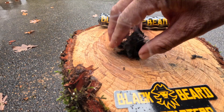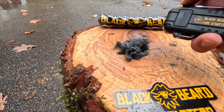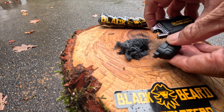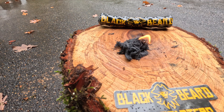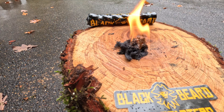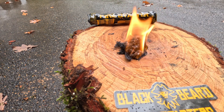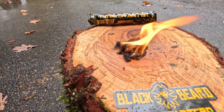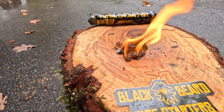Let's try the big piece again with the arc lighter. Look how quick that is to light — not more than two seconds and it's already burning. I am highly impressed with the product. The fire starter is awesome, and you can also use a ferro rod. Check out their website — they have a bunch of options.